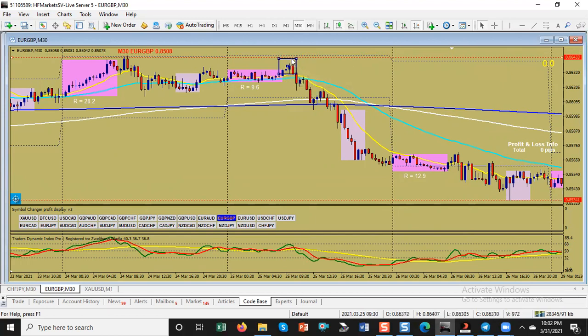Then we're looking at a 1 to 2 risk to reward ratio. And what do you have? You would have taken your profit here, and if we look further, you see that we have up to the end of the New York session. What do we have? We have 1, 2, 3, 4, 5, 6, 1 to 6 risk to reward ratio, and that is highly profitable.